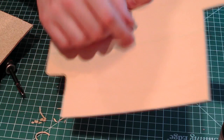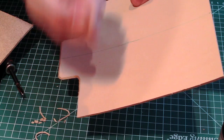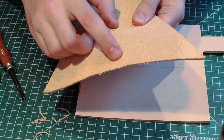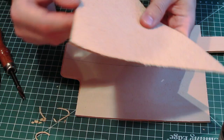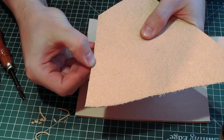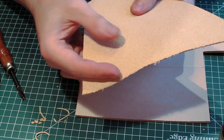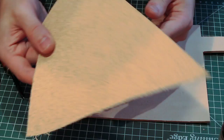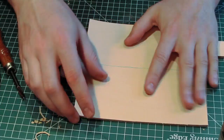When you try to bevel and burnish bad leather you just rub up a mushy mound rather than getting a nice burnish — that's because the grain is too loose. If you buy shoulders you might expect a bit of loose leather at the very edges, but you should get a good usable section in the middle. The leather I bought was crappy all the way through. What you want is nice, supple leather with a tight grain on the flesh side.